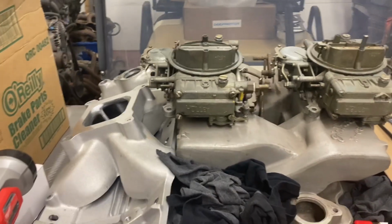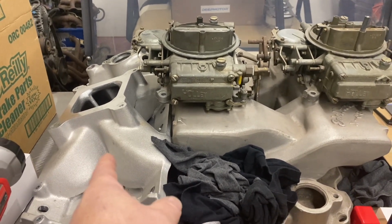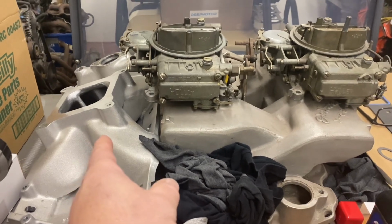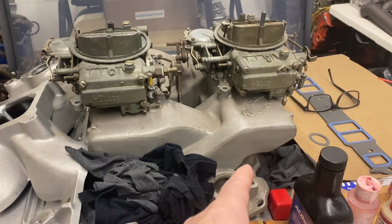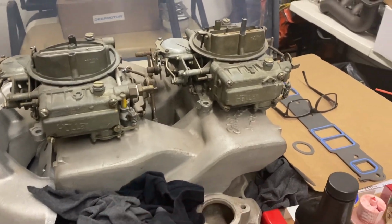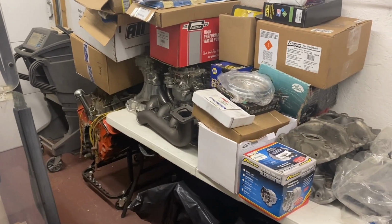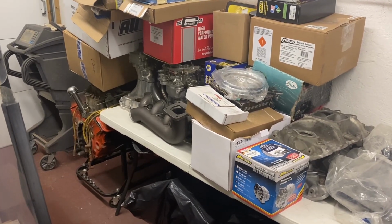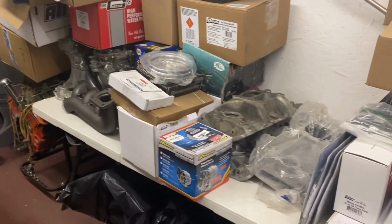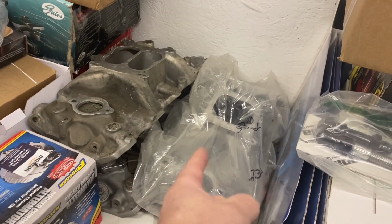So a quick scan around the room. This Edelbrock manifold would work, but I have heads to match it. Probably going on the 421 if I don't come up with a big tunnel ram. This old school piece probably had the same problem at the head because when it was built, big ports didn't exist. On the end is a nice polished Edelbrock street tunnel ram. I don't know if the ports would fit. I haven't tried it. Next to that's a big block. These two dirty manifolds, a dual plane small block. That is a Victor Jr. That would be high enough port-wise to fit.